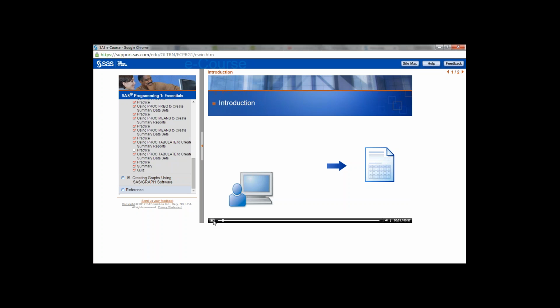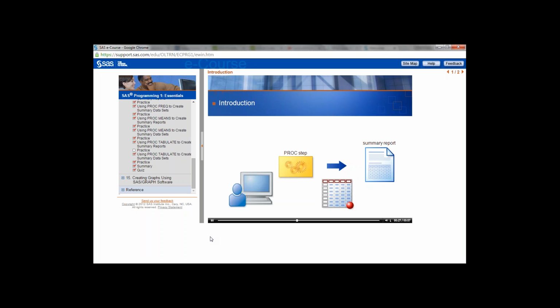In previous lessons, you created reports by running various proc steps. You also enhanced reports by adding statements to your programs. You can use proc steps to generate reports for many different purposes. For example, you've already used PROC FREQ and PROC MEANS to validate data. In this lesson, you'll use SAS procedures to summarize data.